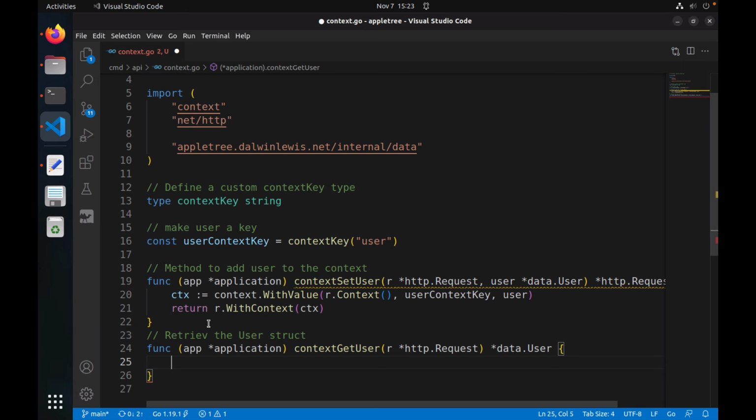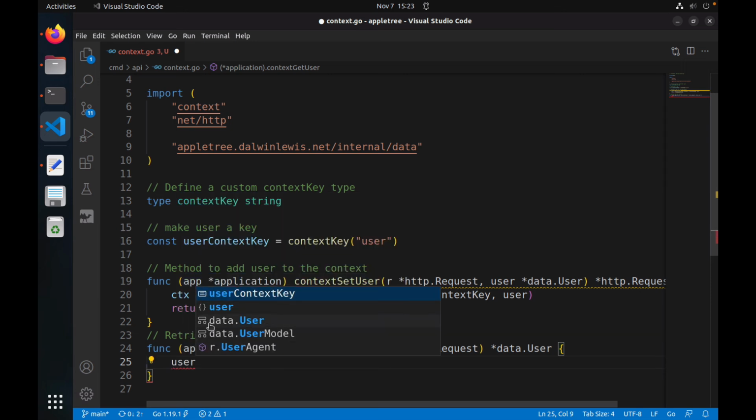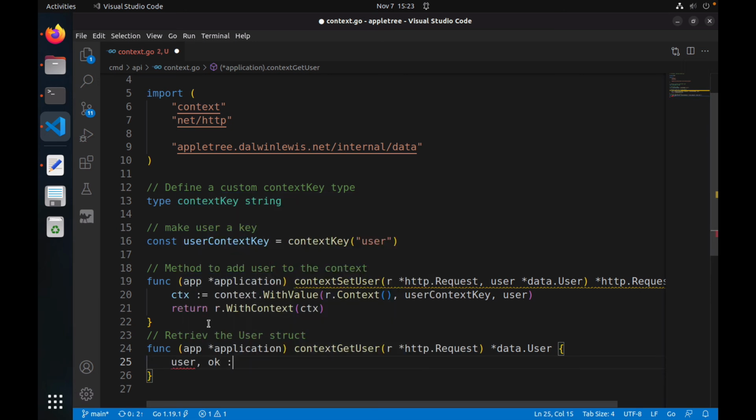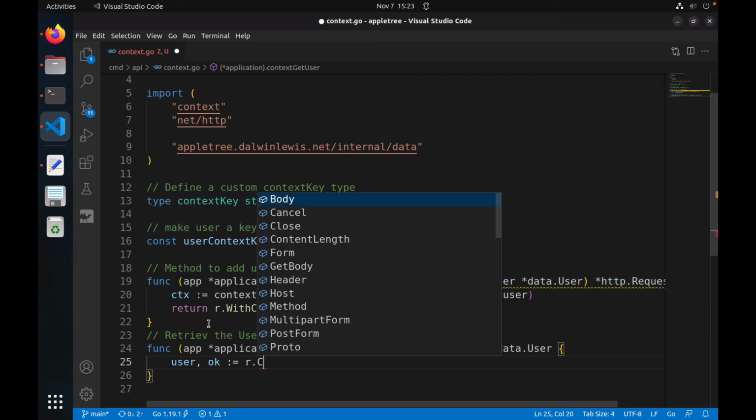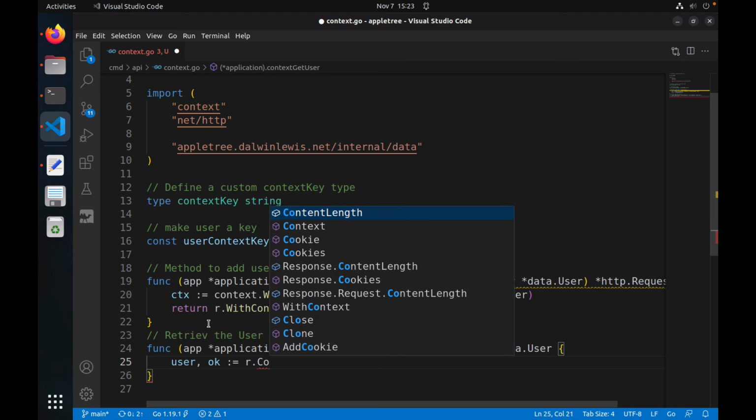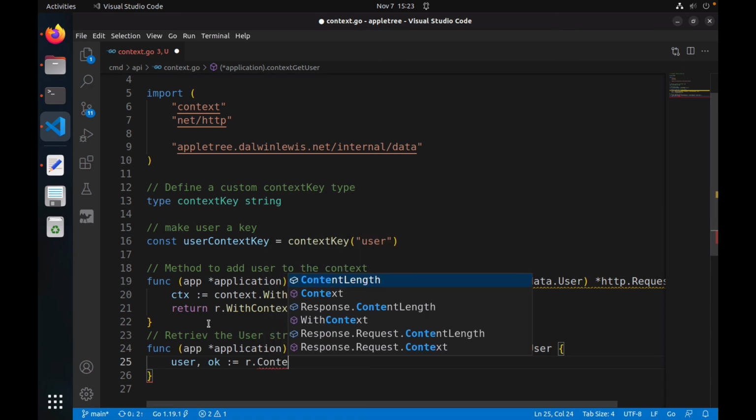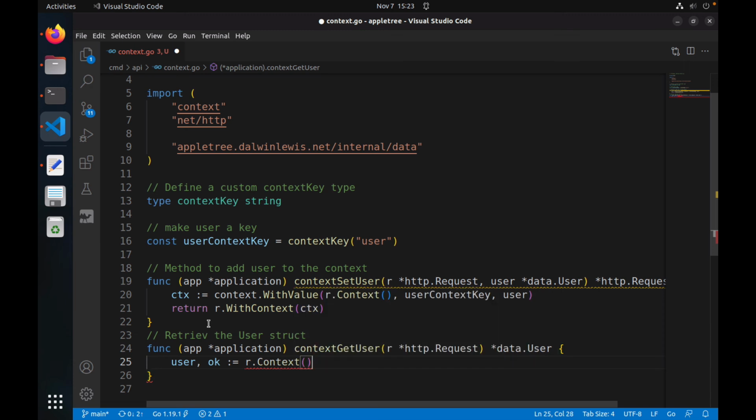So we'll say user, ok, and then r.Context().Value. And what is the value?